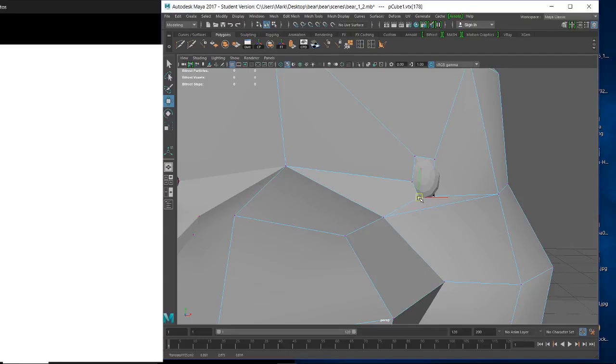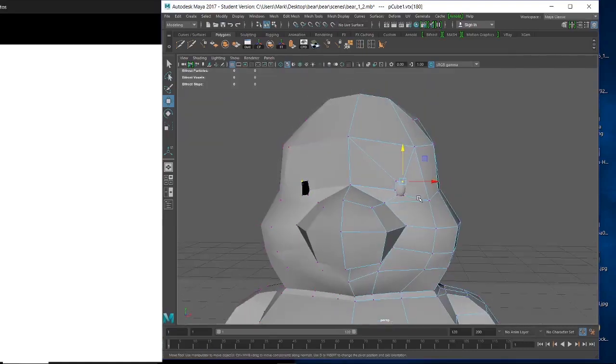And what I'm trying to do is I want to get this one around to kind of start pulling out that crazy angle and maybe down here a little bit. So I'm trying to soften up these forms if I can. If I can't, it means I've got to add more loops. And I want to do it as carefully as possible.